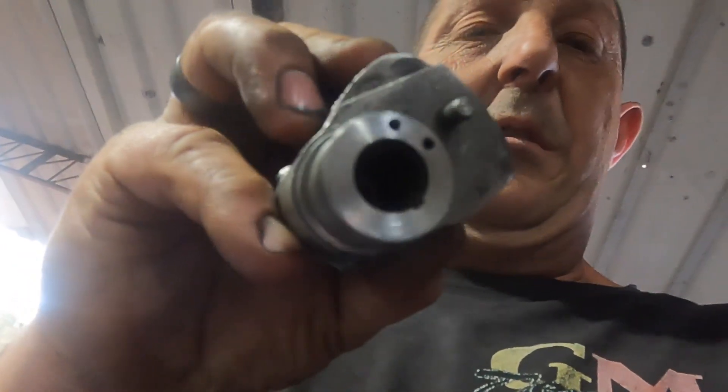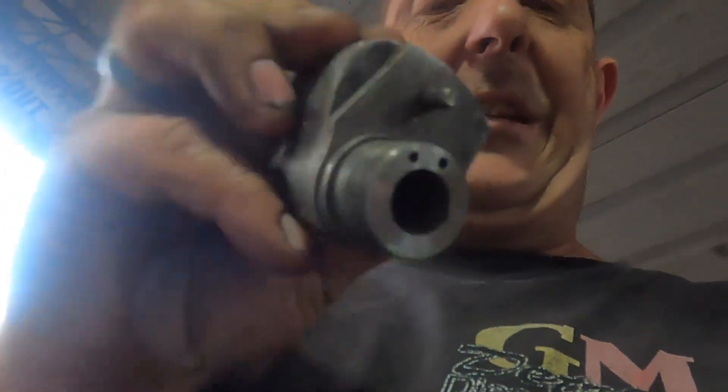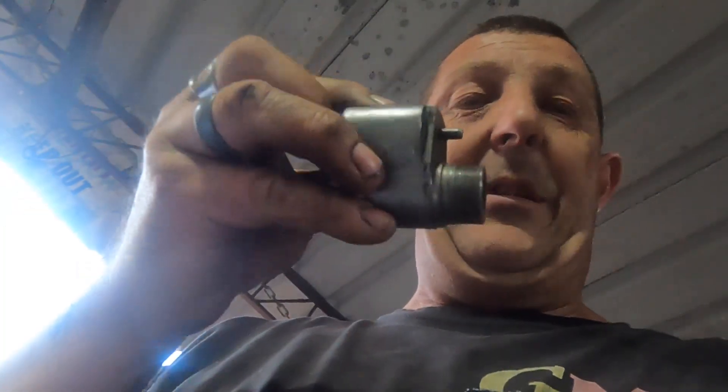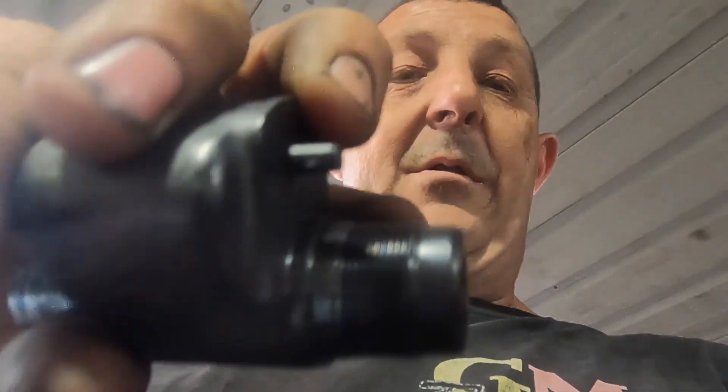You can actually see I've machined the body there — I should have started this before I did the first two, but anyway. I've machined this one, got it nice and shortened up. That body is like that; this is what the standard one looks like. I chop all that off and a couple of threads, and that'll make it the same height as your N70 body, your N55 — it's an N55 body — so it'll make it the same height. I'll just measure it.